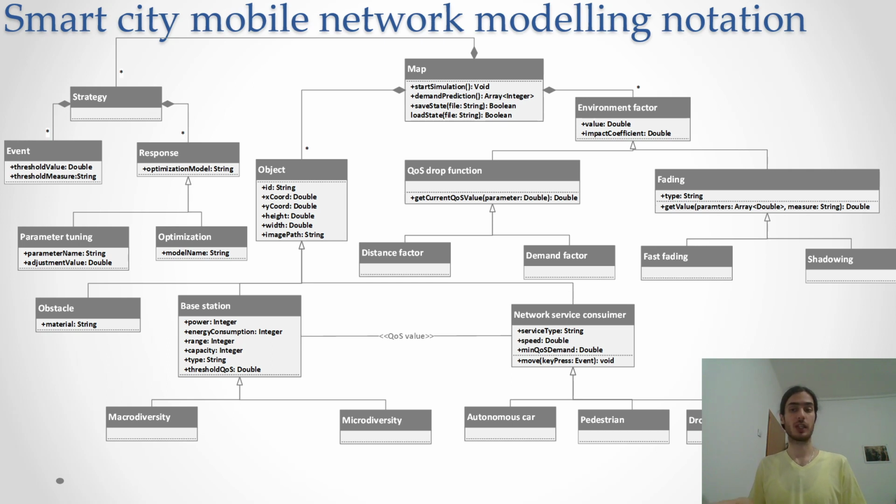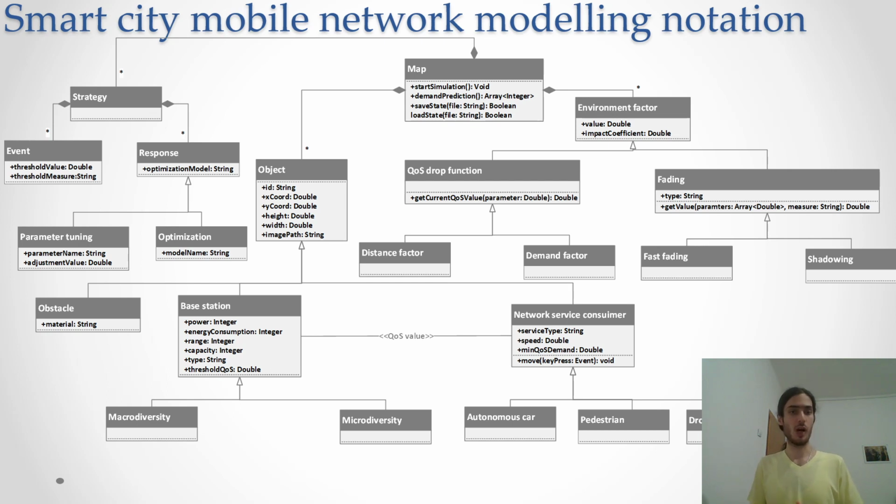On the other side, we also have fading that is taken into account. Two types of fading are modeled: fast fading and shadowing. For each of the fading types, such as Nakagami-m, gamma fading, or kappa-mu, we also have the ability to calculate different types of statistical measures describing the effect. These statistical measures are used later for overall quality of service estimation.